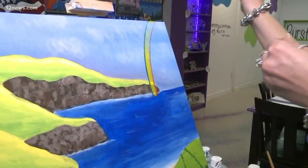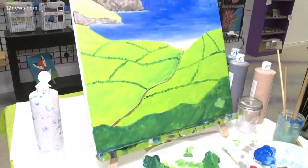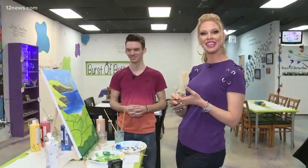Perfect. It's pretty — not too bad, looking pretty good. I did make a couple of mistakes along the way, but the true artists out there improvise and go outside the lines. That's how you should live life. That looks beautiful. Voila — my painting is just about complete. 12 News is Everything Arizona, taking you everywhere from A to Z. At Burst of Butterflies in Tempe, I'm Crystal Henderson, back to you in the studio.